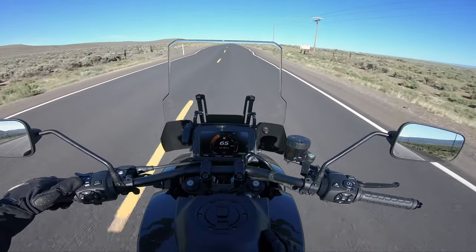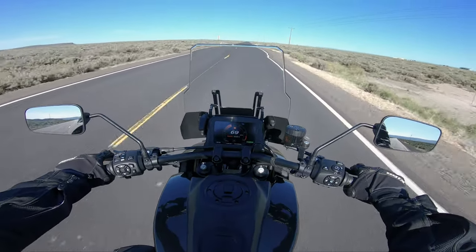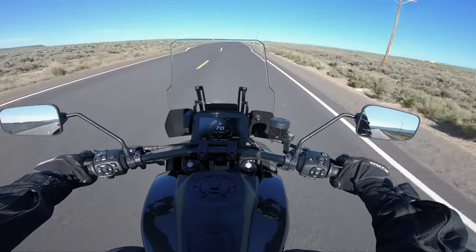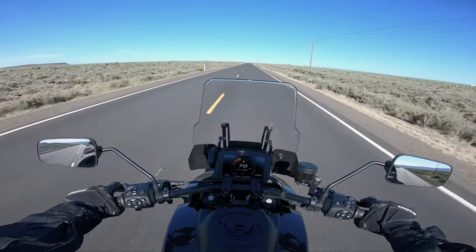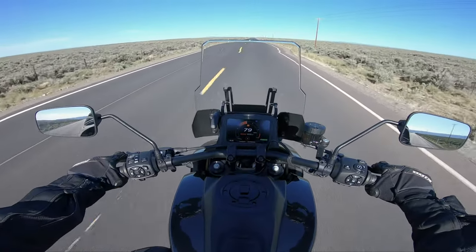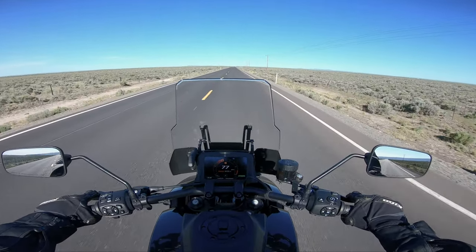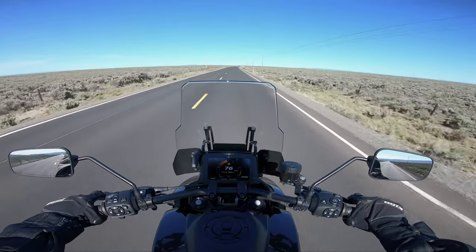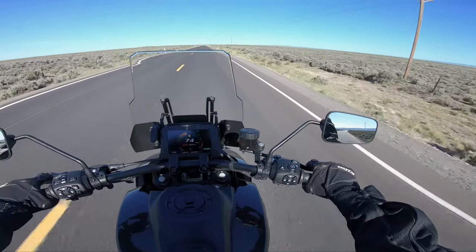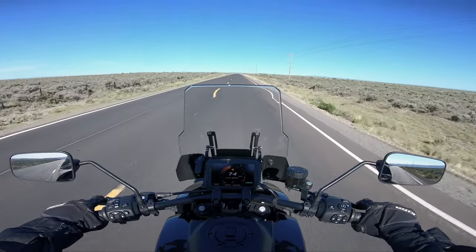It's interesting — the clutch is a cable clutch. Honestly it feels really good. But you would think that for something that carries this price tag you'd probably be with a hydraulic clutch. My only gripe so far is the shifter. It feels really vague, it takes a lot of force to click it into gear. And the stock pegs are too small, but that's just kind of — I think most newer adventure bikes are in that realm and you gotta put some aftermarket pegs on them.